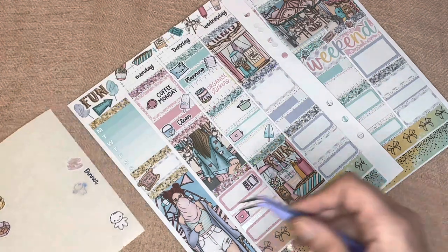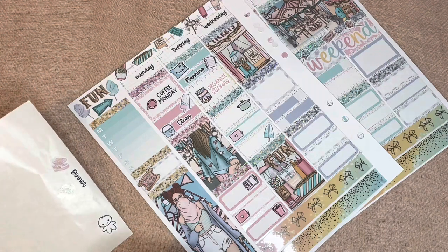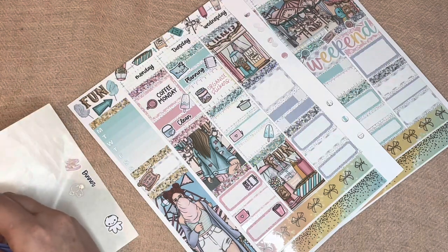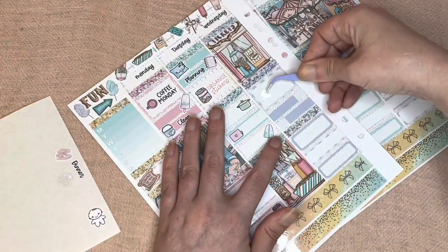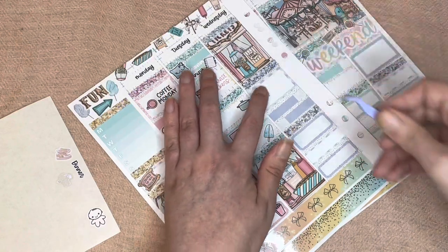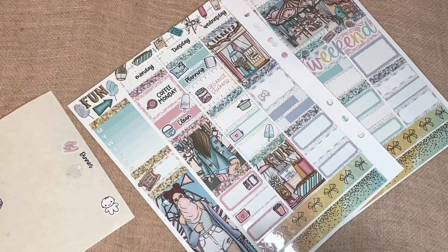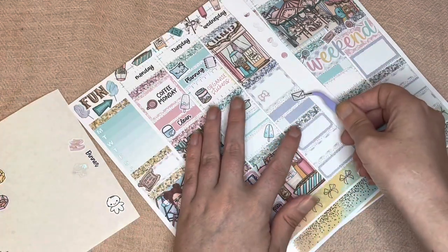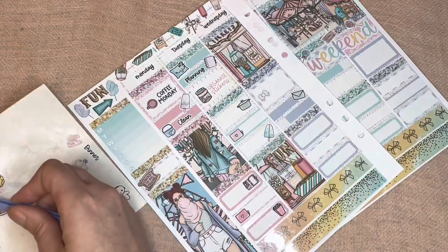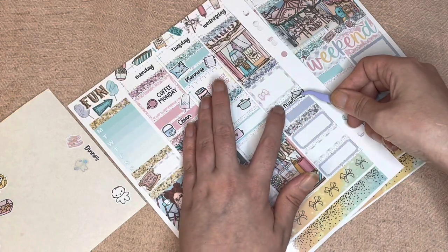Moving on to Wednesday. I had the doctor's Wednesday morning, which I'm going to mark using this holo bow from a Scribble Prints and Once More with Love sticker sheet. I then received some D-Stash Happy Mail. I managed to get my hands on some Planiface mystery kits.